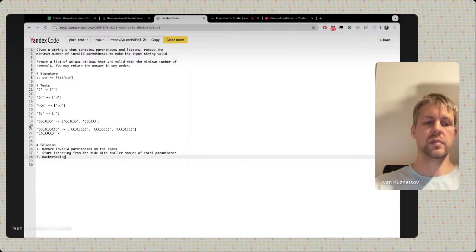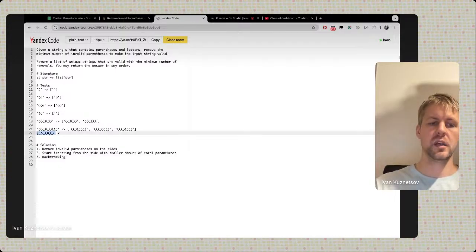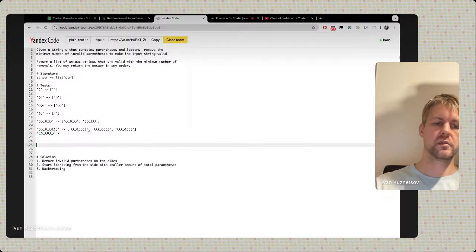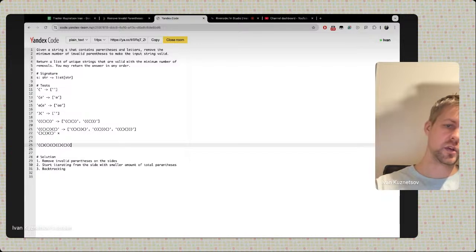So it can be some long sequence. Let's say open and close, open and close, open, open, close, open, open, close, open, open, close. And then there will be a huge amount. So we always have to remove, yeah, I think let's also say that we have more closing parentheses here.